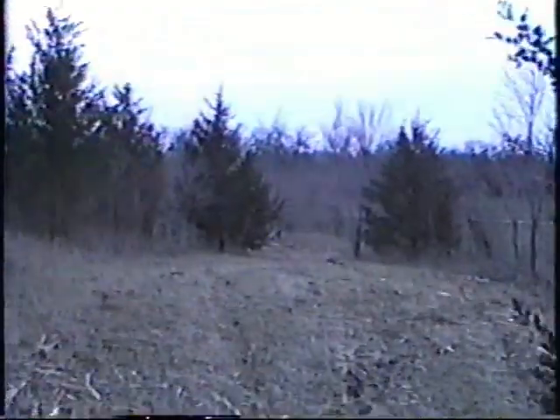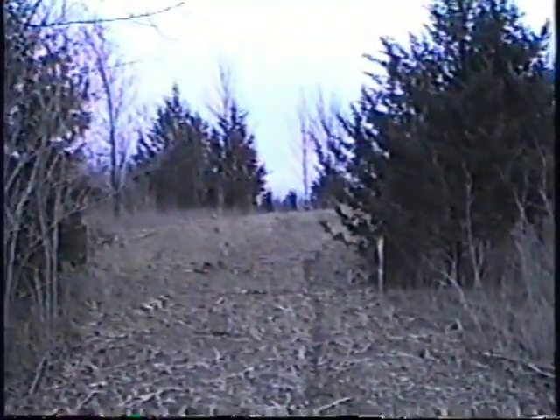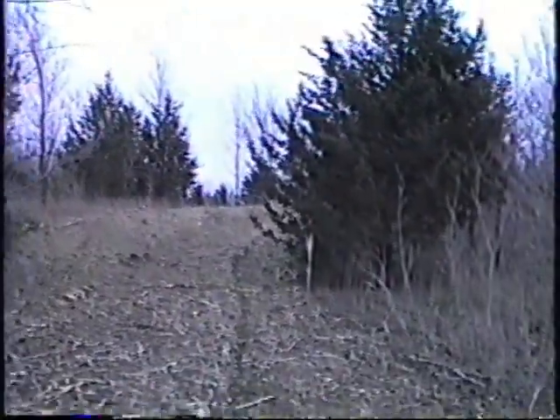Here we are up by the trees with the orange dots on them. You see it comes over this hill, down between these two pines, to the finish. I measured, I think, 270. This is back up the fairway, so you don't see much from here. Actually, that tree is one of the orange-dotted trees, so the hole might be pretty straight — kind of a little left and a little right. Strange shape to it. Have to play it to get the feel.